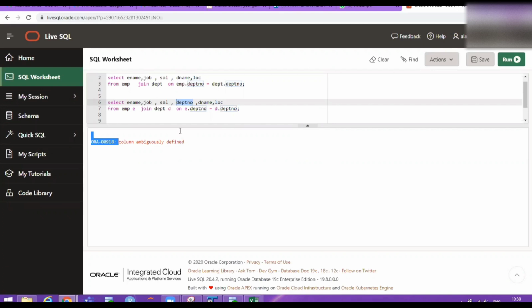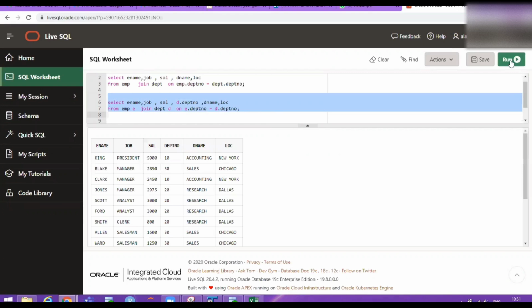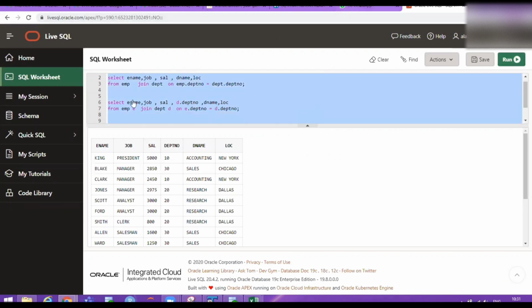So you need to explicitly specify the table alias or table name before the column. I'm saying here D dot. What is D dot specifying? I'm telling here, please fetch the department number from the department table. Now you are getting the values. Clear?